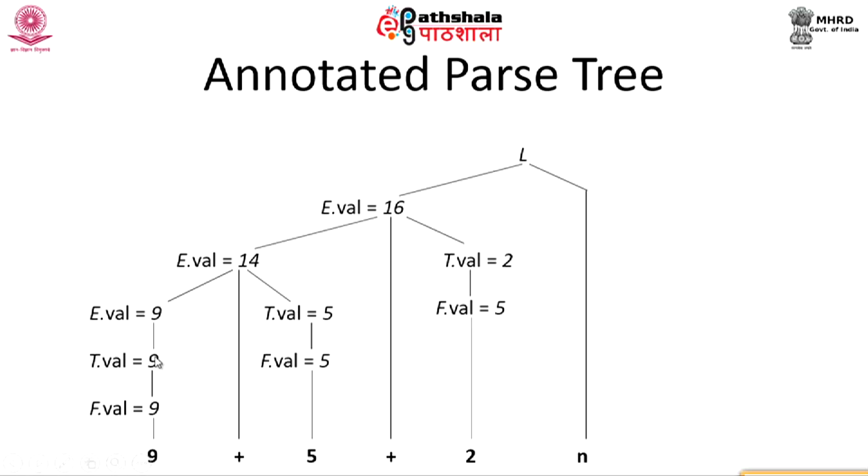We evaluated this, and I want to evaluate this. I have to evaluate F dot value, T dot value, and then come back to E dot value here. So I have basically gone all the way up till the first F dot value, and then have integrated the values to get up to the root. So this is nothing but a DFS which is being performed on the parse tree to actually compute and assign values, which is based on the semantic rule which is already written.